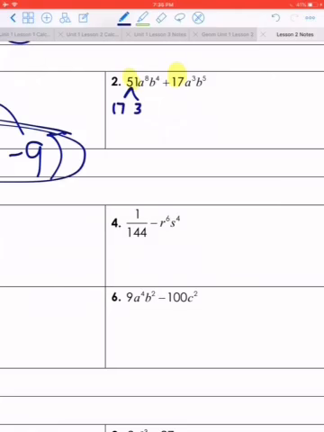Okay. And you can write 8 a's out if you want. But really, the trick is that the lowest exponent is going to be in common. So a to the 3rd, and then b to the 4th. And then 17 is going to be the GCF. It would be as if you found the GCF, 17, a to the 3rd, b to the 4th, and divided that out of both groups. So, 17, a to the 3rd, b to the 4th is the GCF.